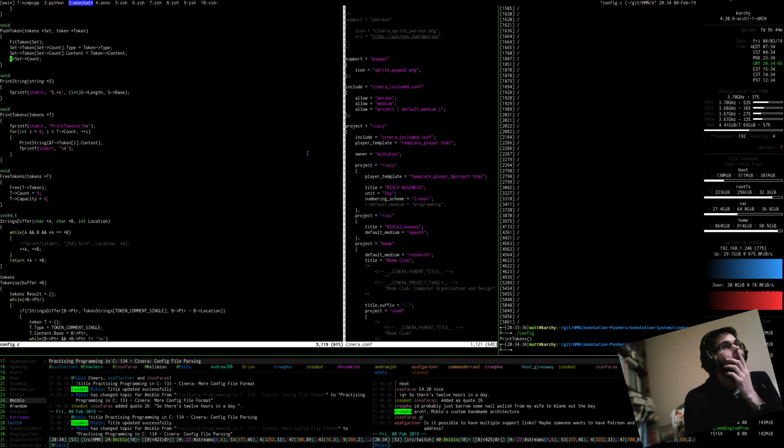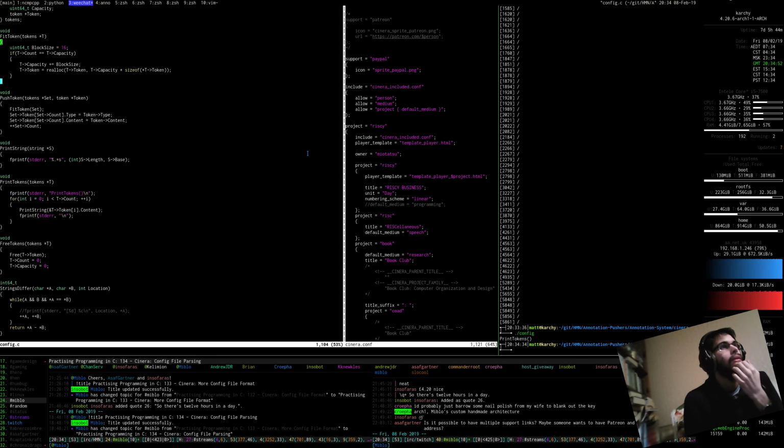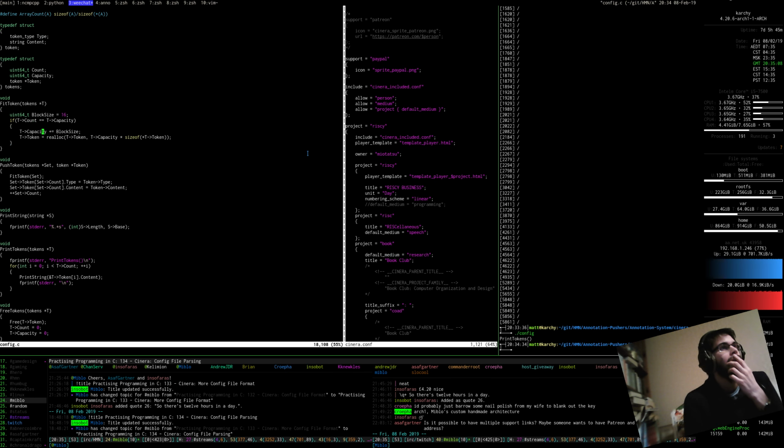We did increase the count here. Set count type is equal to that, push token, block size. If the count is equal to the capacity, we need to increase the capacity by the block size. And then we need to reallocate that to give us the actual size that we need. Is this size incorrect?